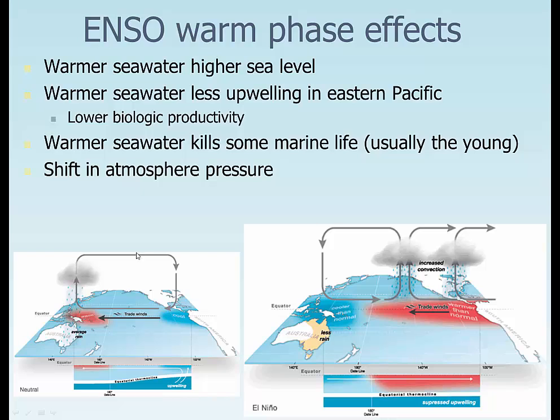You notice we have low pressure here and high pressure here. Well, now we actually have high pressure here and low pressure as well as low pressure here. So it shifts the pressure, and basically what it does, it shuts down this convection cell, which normally brings the cool water, and actually now allows weaker trade winds and allows the warmer water to move across the Atlantic.